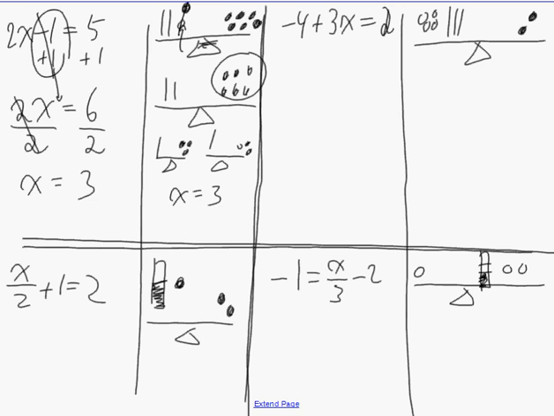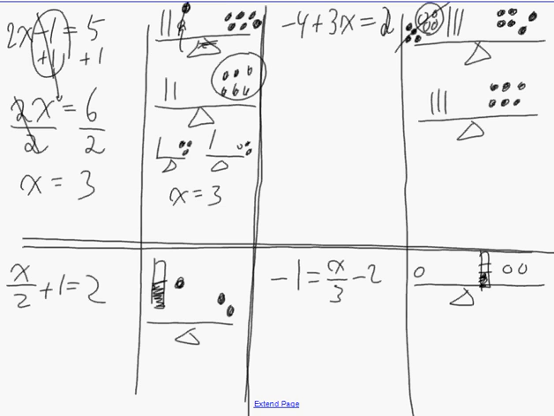Same answer. In the next equation, I'm going to do the modeling first. So this is my constant. I'm going to add 4 to this side, because I know there's 4 negatives. 4 positives will create a zero pair. But if I put 4 positives over there, I need 4 positives over here. I'm left with 3x over here and 6 over here.